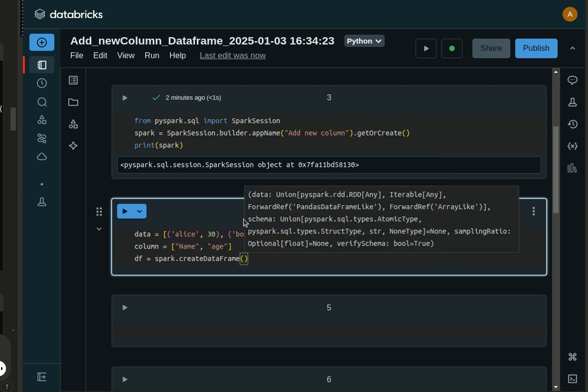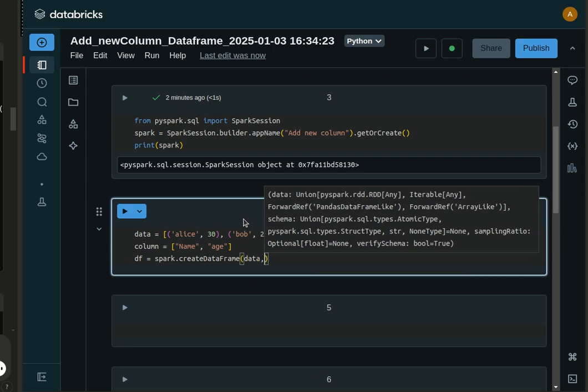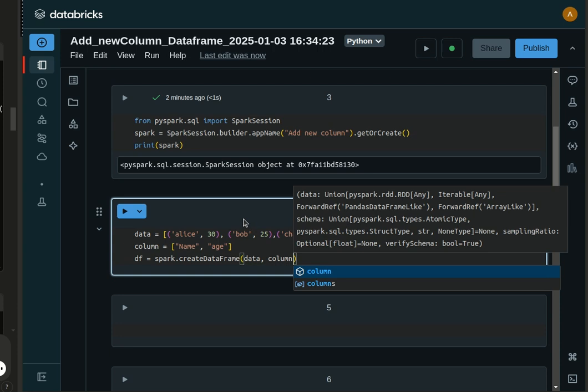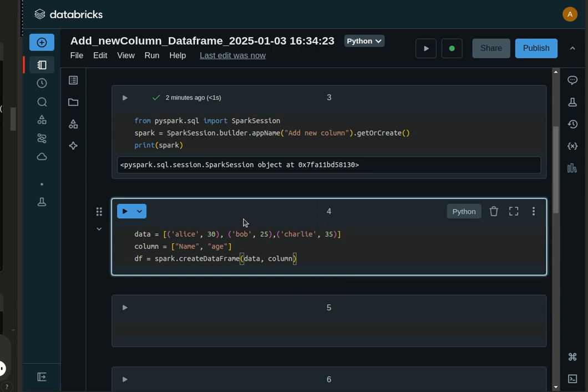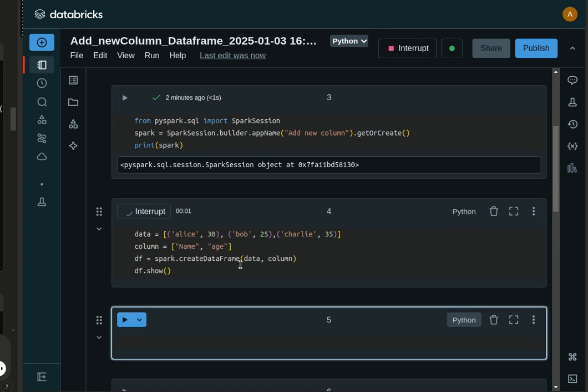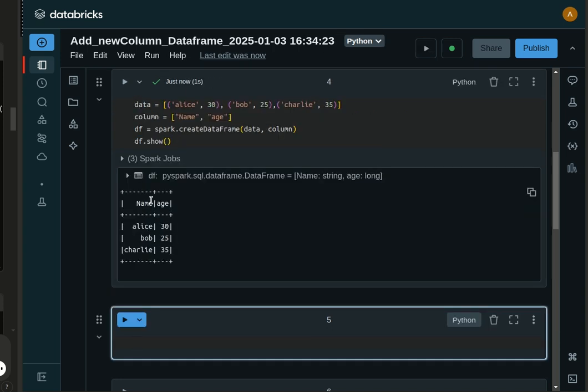So data and our schema is in columns. Let's print our data frame. So df.show and hit the run button. Okay, we can see our data frame with name and age, and the records are Alice, Bob and Charlie.